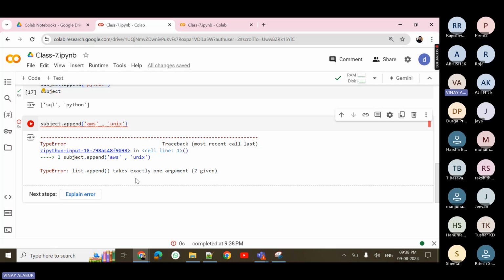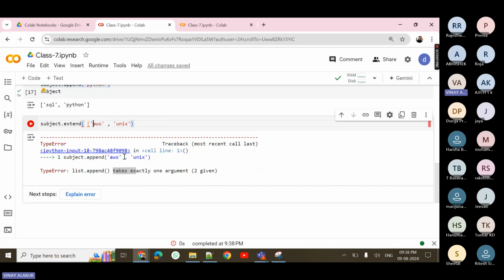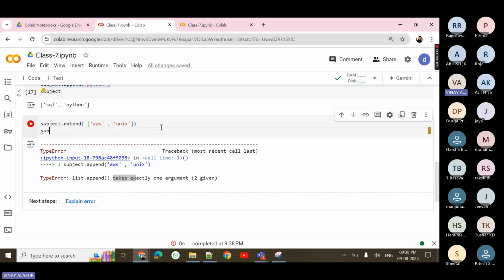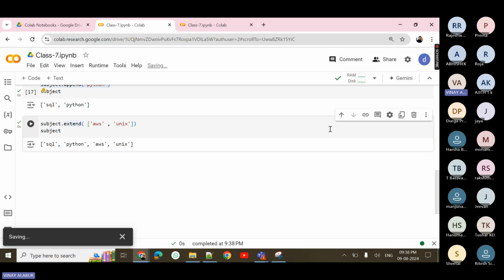It does not work. Then what you have to do is you need to use a function called extend, and you have to pass multiple values in the form of another list. Okay, it is going to add multiple items into your container. So now I will be able to add again. Whenever you add with extend or append, it always adds at the tail or at the right side. Clear? So we understood what is the list.